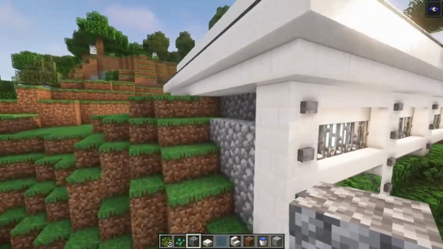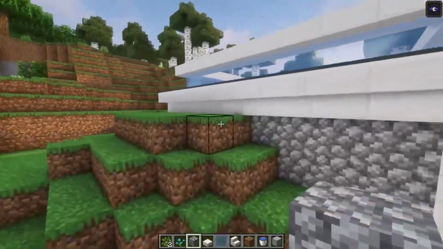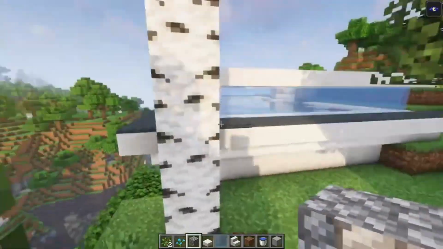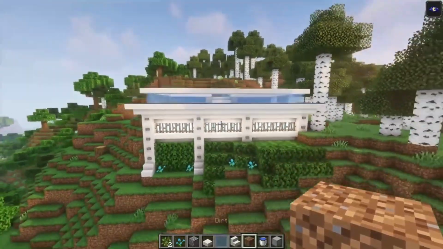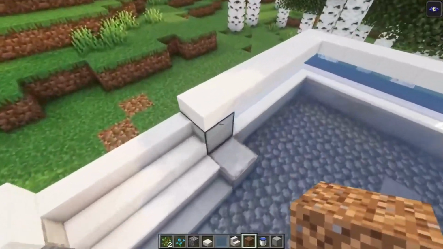Here we go. I think it looks much better than the dirt. And it kind of looks all finished now. Let's do the same thing over on this. Well, actually, we don't need to do it over here. Now, for the house itself, we got a lovely pool, but we still need a house, right?